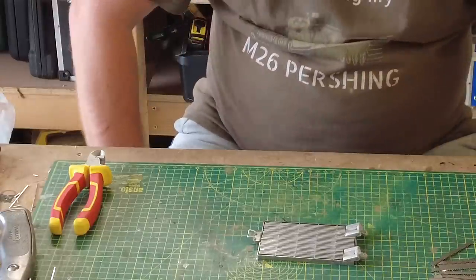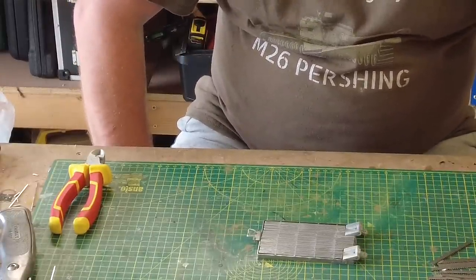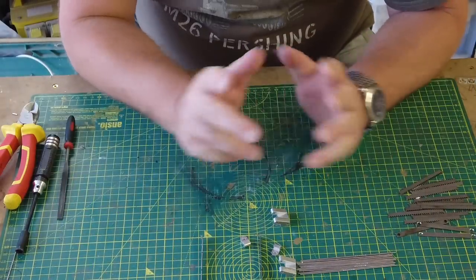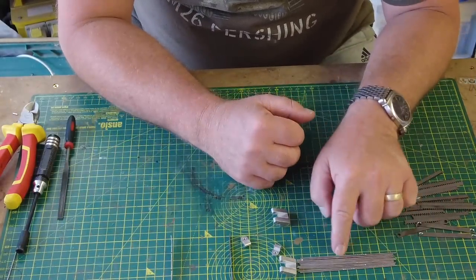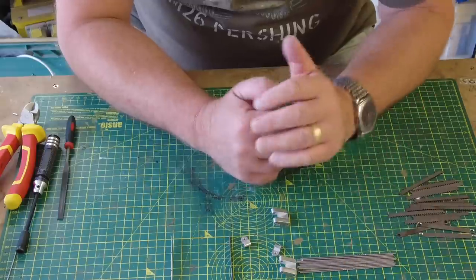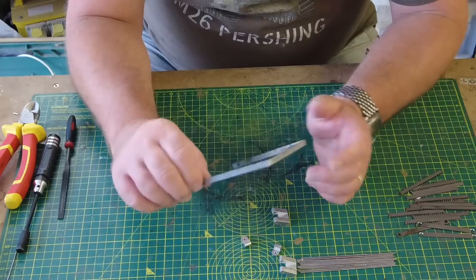And I will build one in real time, and then I will do everything else. I'll speed up. Right, so we're going to crack on now and build one of these in real time. I've already gone ahead and cut all the rods to the sizes that I want, to save you that sort of monotonous experience.